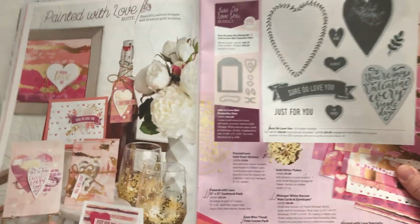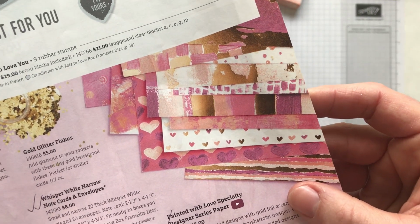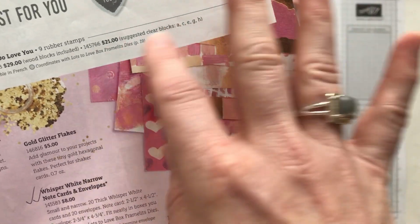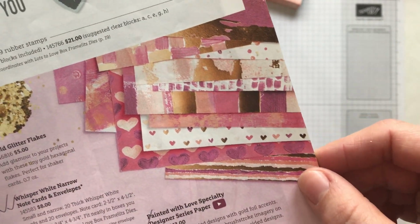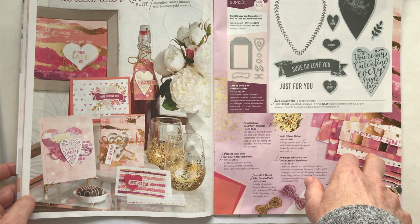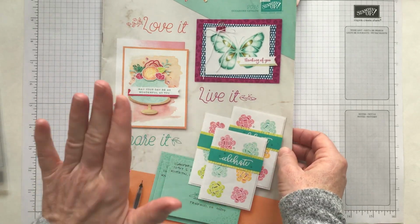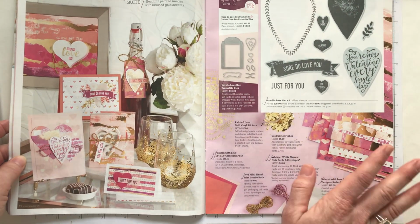I have to bring this right up here so you can see. In other videos I have gone through all of the paper, so I'm not going to do that again. If you're curious to see all of this paper, search back for a previous YouTube video featuring this designer series paper, and I'll show you all of it. It's hard to tell in the catalog and online how awesome it is. It's kind of a joke: this is my favorite designer series paper, but then the next project I make, oh my gosh, that's my favorite. Honestly, in this Occasions catalog, Stampin' Up! has hit the ball out of the park in terms of the paper we are offering. I get so excited.